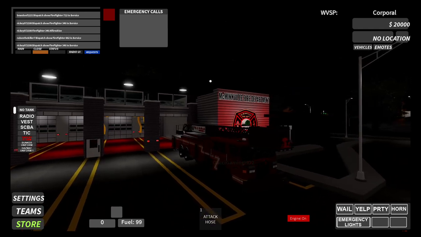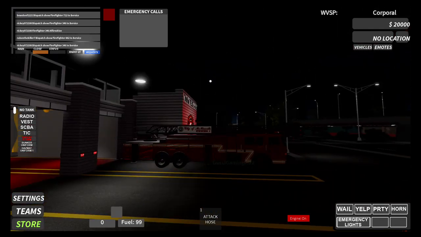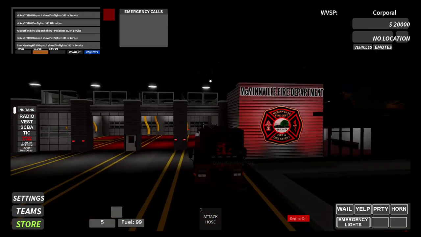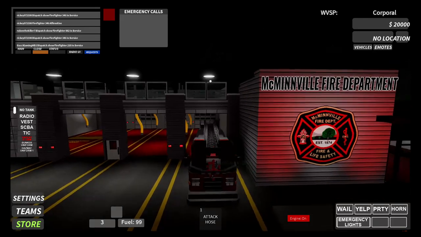I'm about to use my mouse here for this. Oop. There we go, we're 220. Dispatch, you can show tower 220 in service. Active ladder truck, station 1, McMinnville Fire Department.